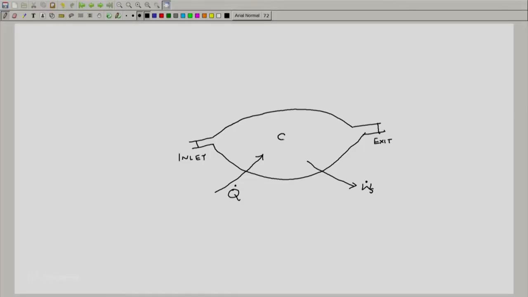Now to analyze this system, one will realize that it is easier to go to a closed system and make an analysis, and it will also enable us to understand what is this extra work involved in pushing in the fluid and pushing out the fluid. To consider this, apart from the system that we have considered here, which I will label as CV for control volume, we will also consider two plugs, which we will name an inlet plug and an outlet plug. So let me just put this here. I have drawn an inlet plug and an outlet plug.